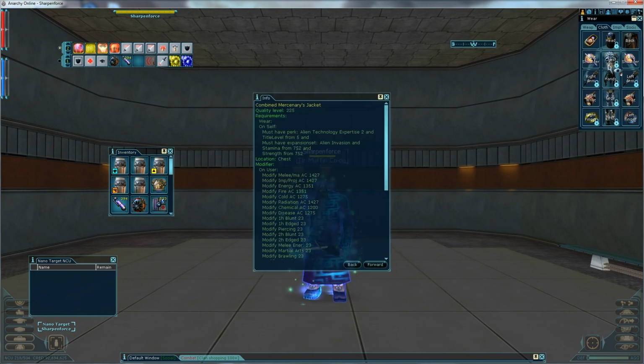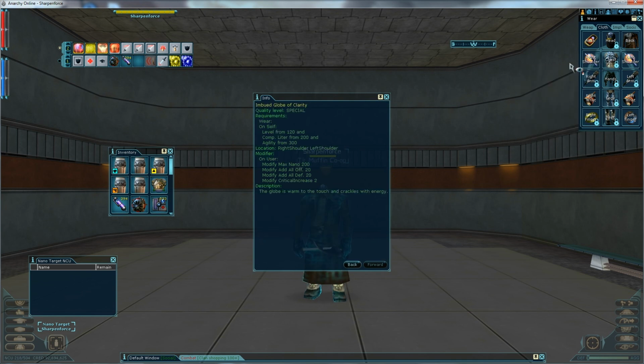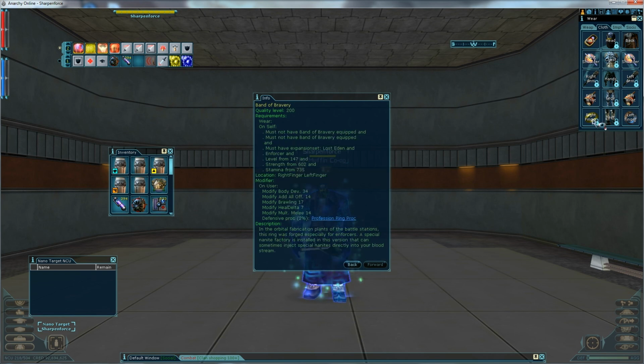Thanks to all this add-all def we get from the combined mercenaries, as well as the max health and body development, and the defense, and also the offense from the imbued global clarities. We got these sandy pieces of goo that are going to help with evades here. Just taking more looks around. We have more body development here.